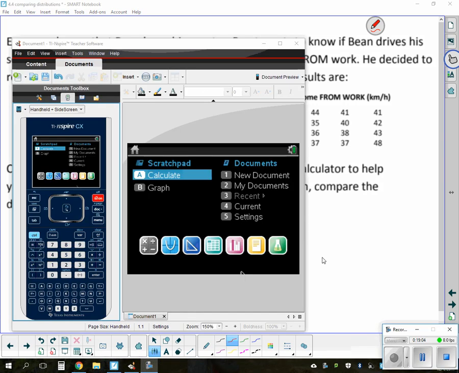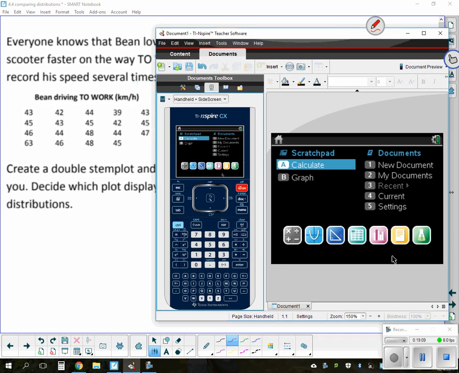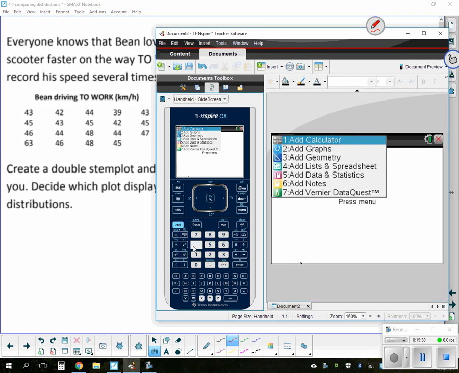Okay, hopefully you actually paused the video and you did this work on your own, but I'm going to walk you through different pieces of it. So on this problem, I would have used my calculator to put the numbers in and order them and then find the 5-number summary. So the way I would like to do that is under your home screen, so press home to get there, then a new document, and you probably already have something in there, so you want to click no that you don't want to save it, and then start the new document. At that point, you want to choose 4, add lists, and spreadsheet.